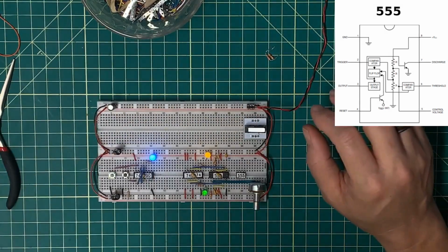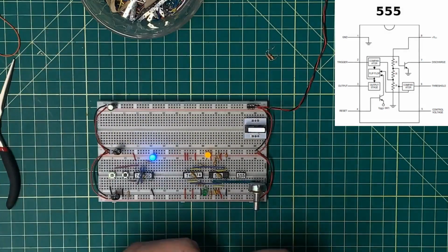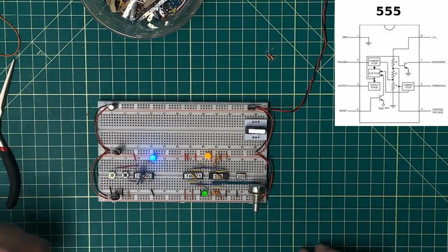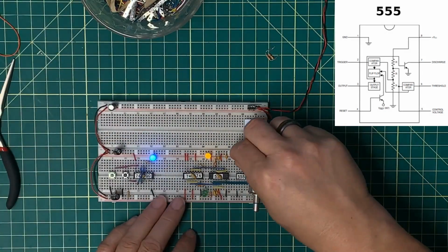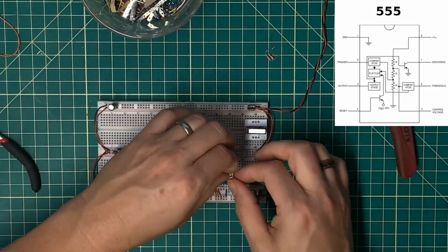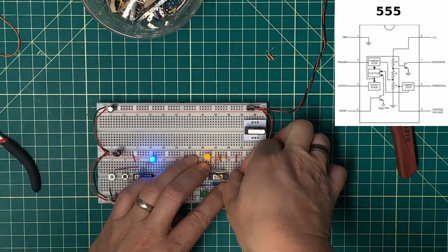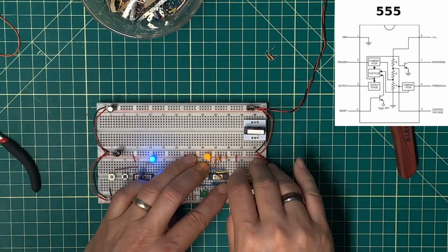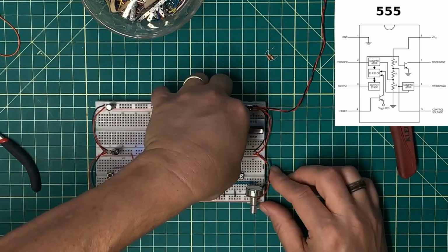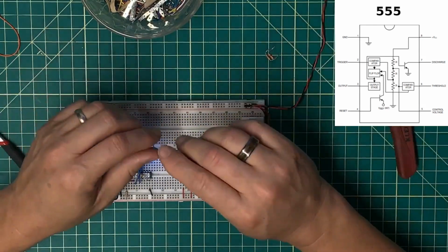And this is pinned very differently than a typical logic IC. Ground is on pin 1 and 5 volts is on pin 8. And so this is where the decoupling needs to go. And I think I cut that a little short. But I can stick it right off here to the left. That'll be just fine.